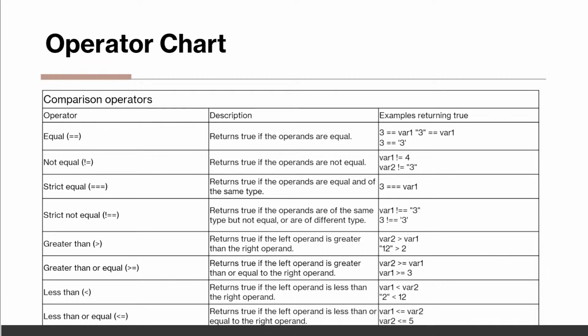When we look at examples returning true, we can see that in JavaScript, we can compare a numerical value and a string value, and it will return true if we just do a direct comparison, right?